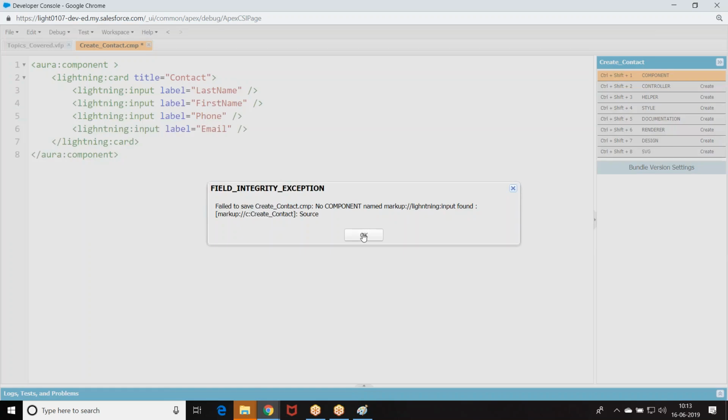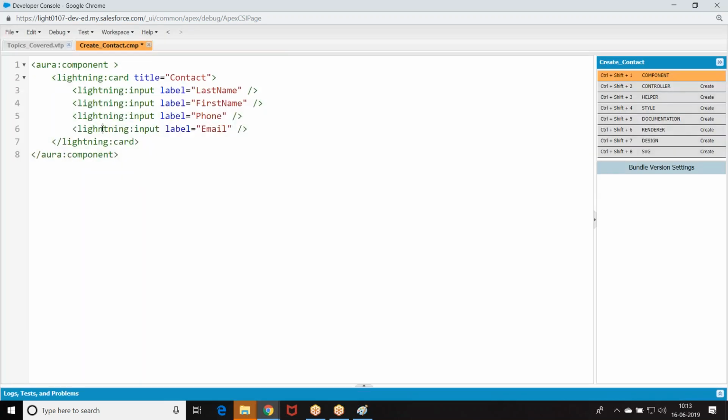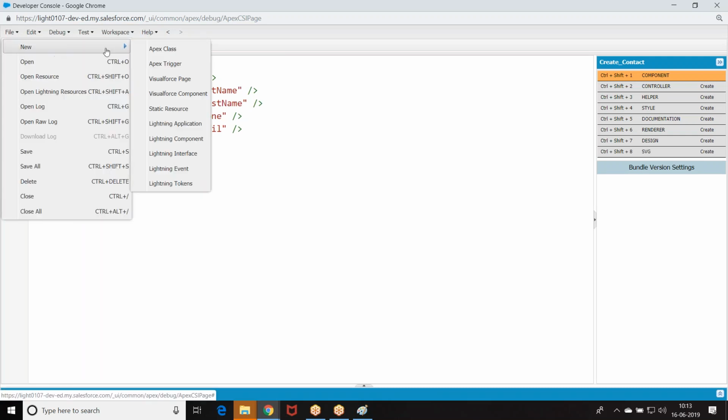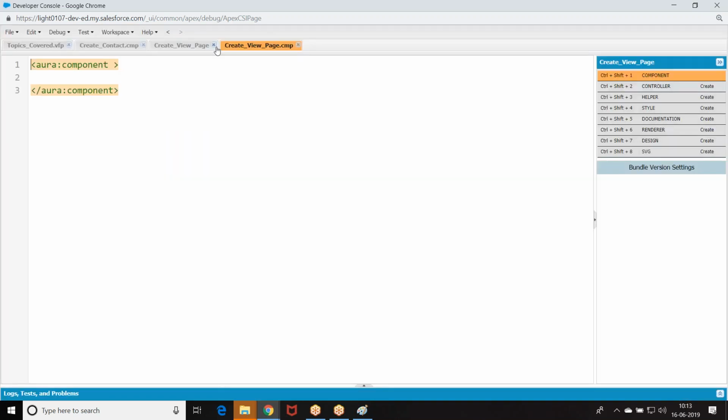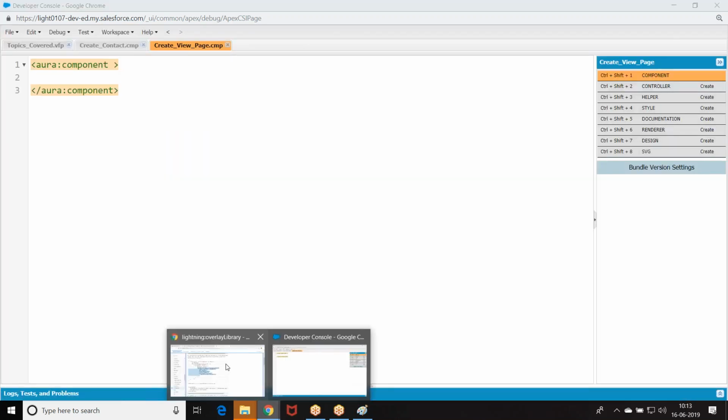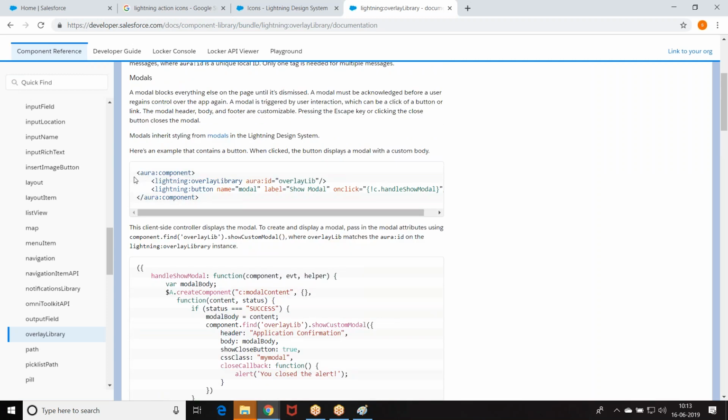Right. This is the component I created. Now I'm creating one more component here. I'm just copy pasting this code for a quick view.